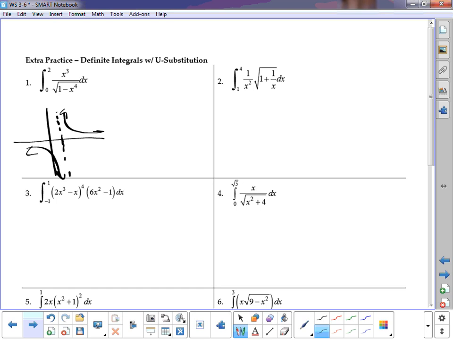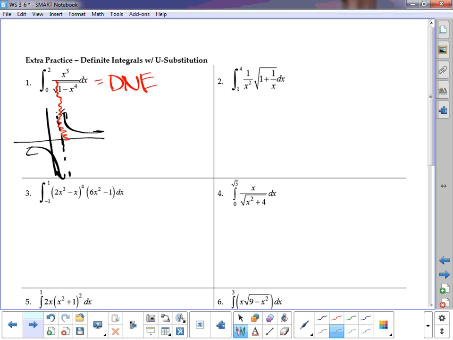I'm just going to make it up here. I cannot find the area underneath the curve across here when there's an asymptote, because it's forever and ever and ever going up there. So if there is an issue with my domain, then I cannot take the definite integral across that. So this one ended up being not continuous on these bounds, so we don't have an answer for it. We would literally say does not exist.